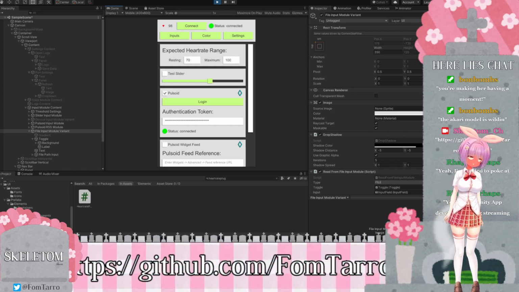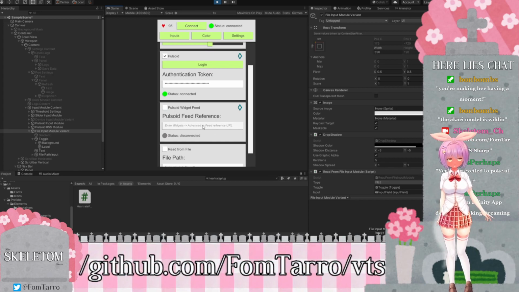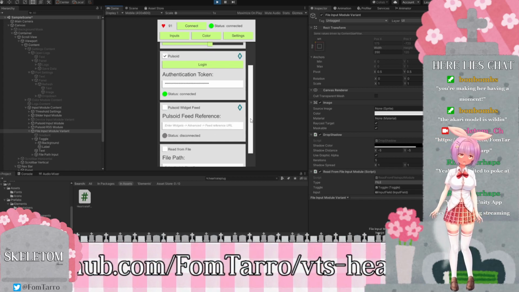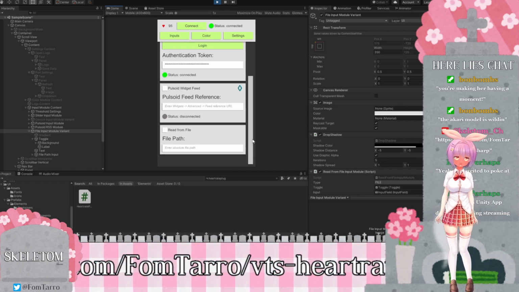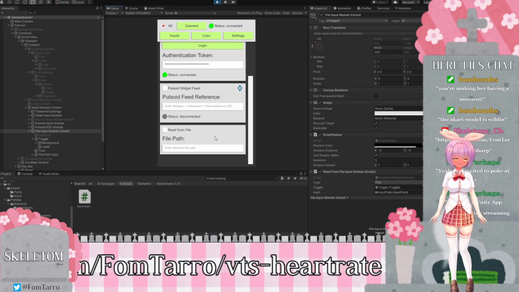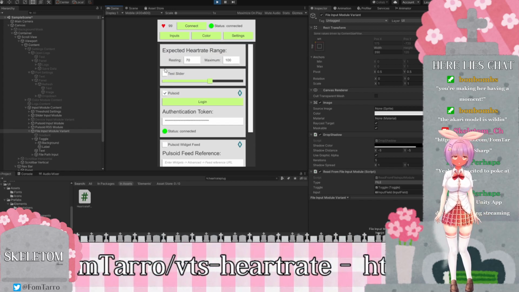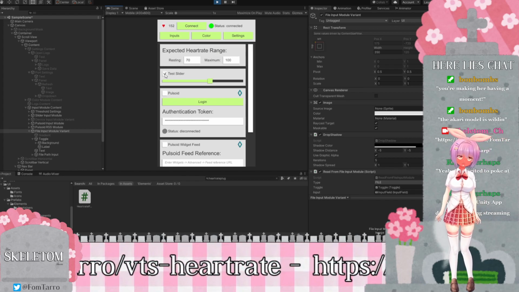There we go. Yeah, so that's how that works. There's also a separate URL you can use for Pulsoid, which is a little bit easier, but they said they're deprecating that. So I'm going to take that away eventually, but for now it works. You can read from a file if you have some other program that outputs heart rate information, and for debugging purposes, most of tonight I'll probably be using this slider. Yeah, so we've got that.